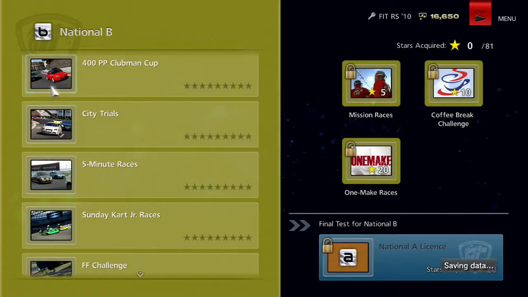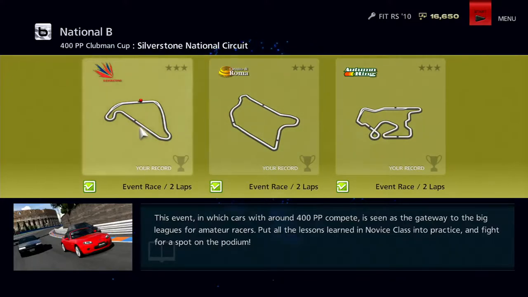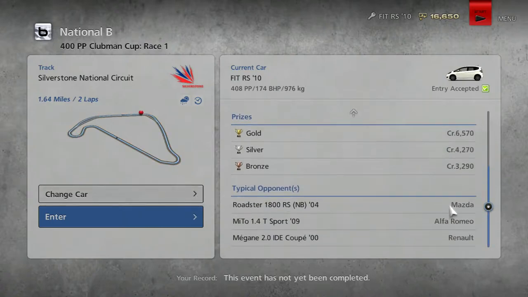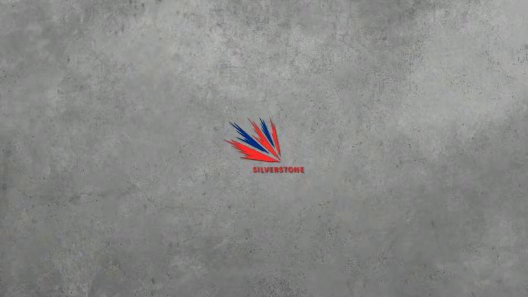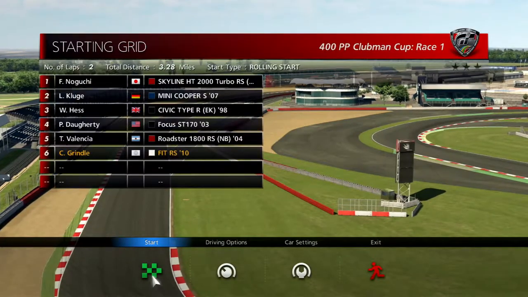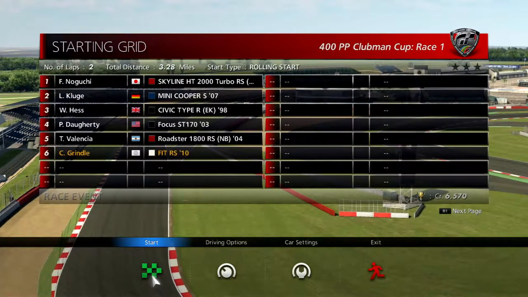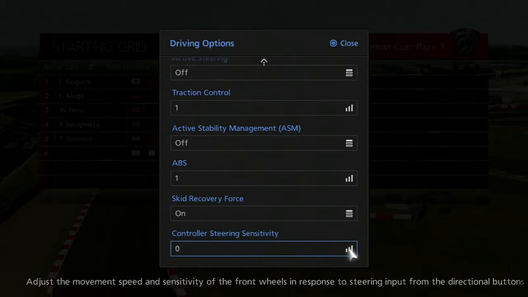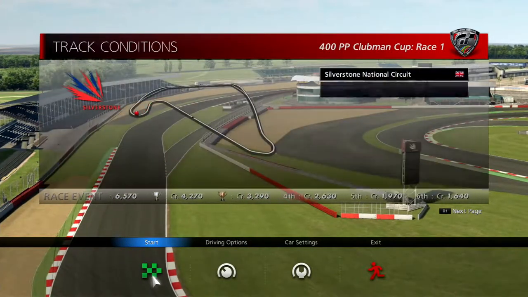Let's go to National B then, and we'll take part in the 400 PP Cup. And we've got 408. So, typical cars that we're looking at is a Mito Sport, Mazda Roadster, or a Renault Megane 2.0. So, let's enter. Silverstone. Oh, listen to that music. I like this. This sounds really good. That sounds so cool. Right, let's start.